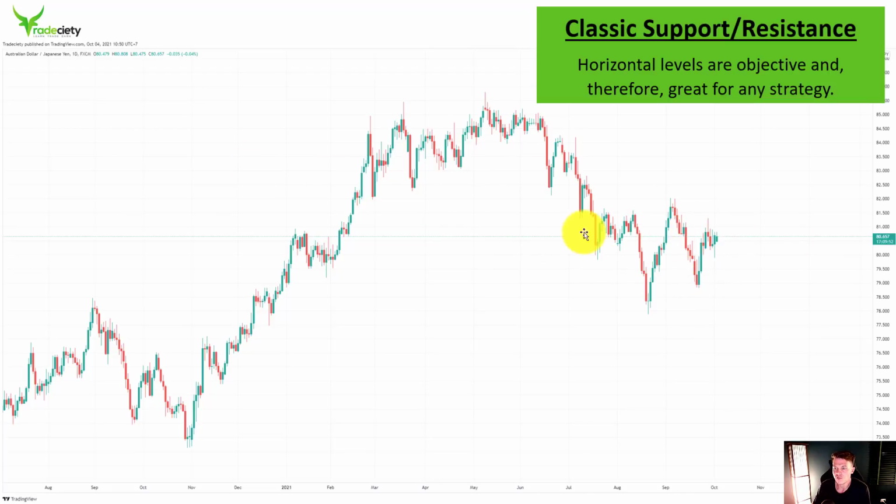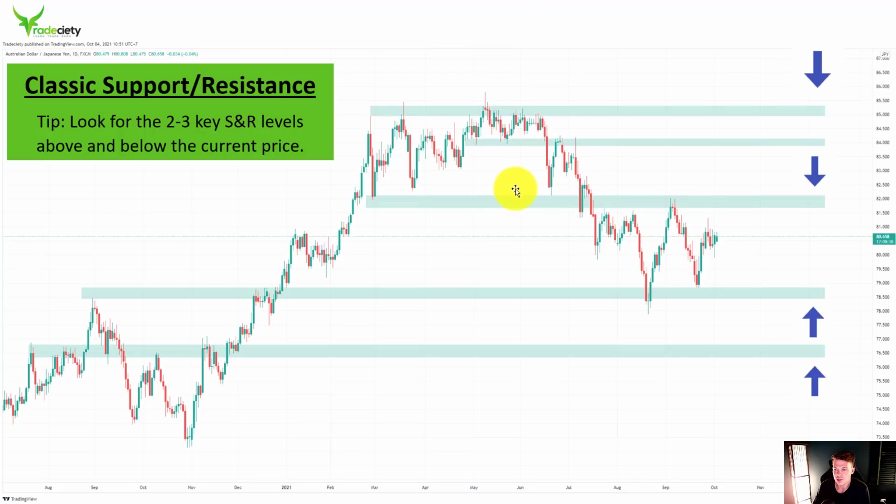But looking for those horizontal levels where the price has previously shown a reaction immediately helps us to better understand the price movements, and we can very nicely see where the trends are ending, where the trends are starting, where the market has in the past shown a problem and reaction, and then we use this information in the future to make better trading decisions.